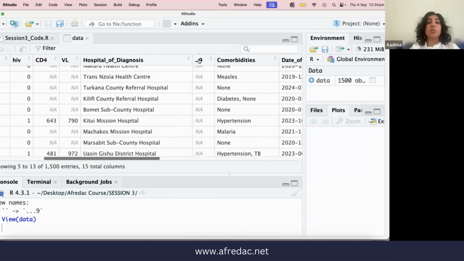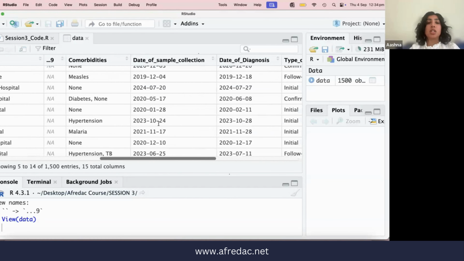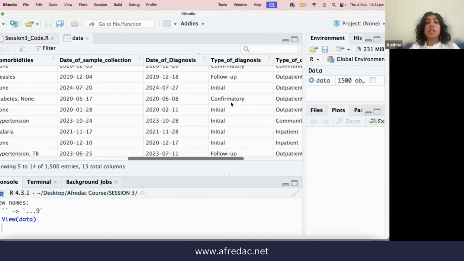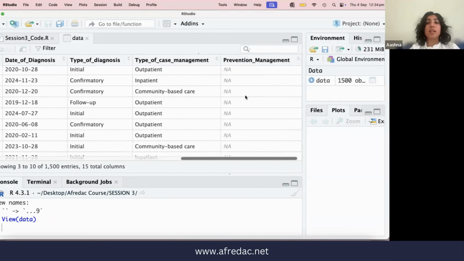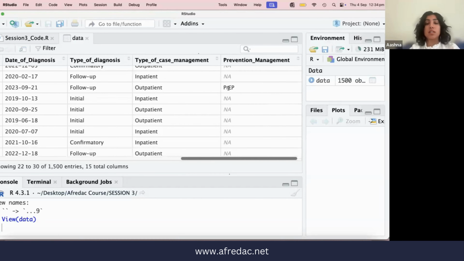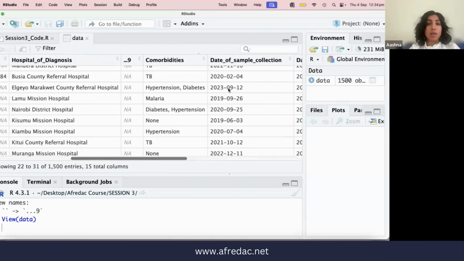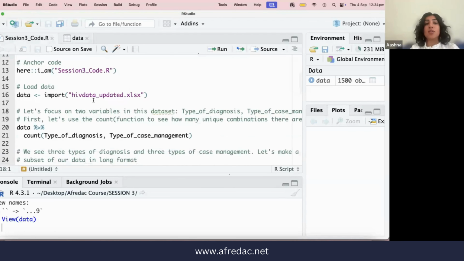We have an extra variable here: comorbidities, date of sample collection, diagnosis, type of diagnosis, type of case management, and finally prevention management, if it existed. So this is a data set you should be familiar with, but I will say tidyr is also a great way of familiarizing yourself with the data set.